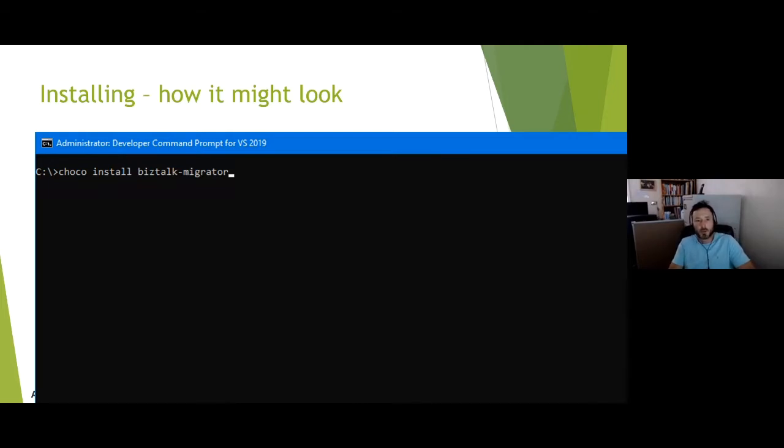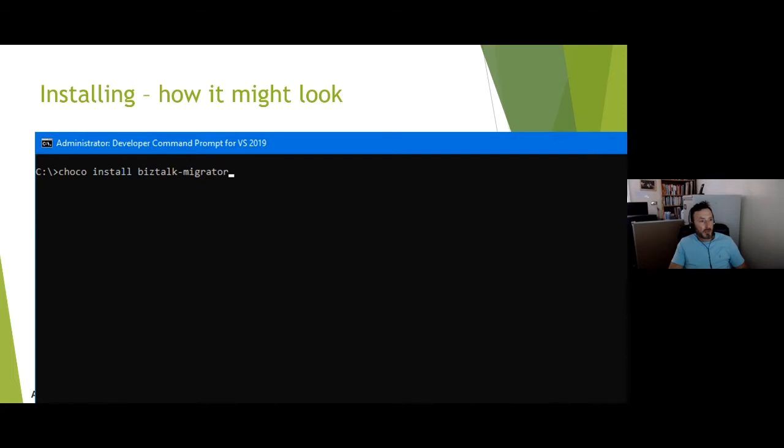we said was that it's going to be installed via Chocolatey. I don't know how many people out there know much about Chocolatey, but if you package your application up as a NuGet package, Choco just allows you to install apps via NuGet, and the syntax for installing via Choco is just choco install. So if the tool's released as we might expect, called BizTalk Migrator, then installing it would look something like this. We don't know if that's going to be the exact name when it's released or that's the exact syntax, but installing via Chocolatey will be something like this.